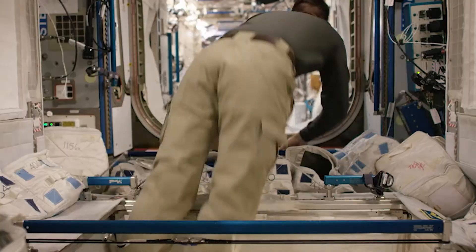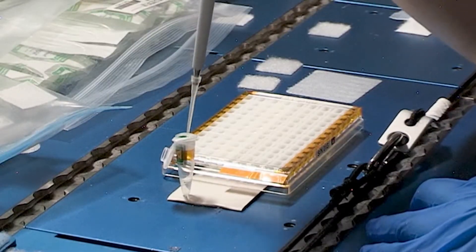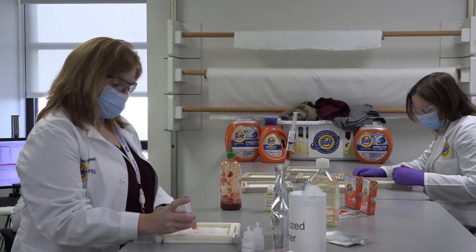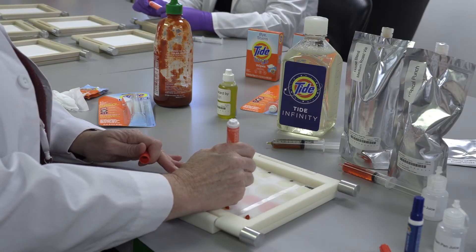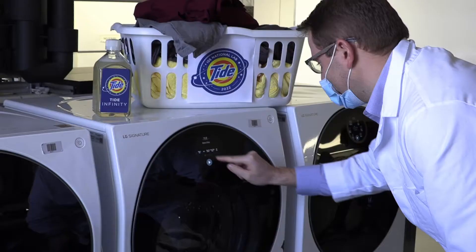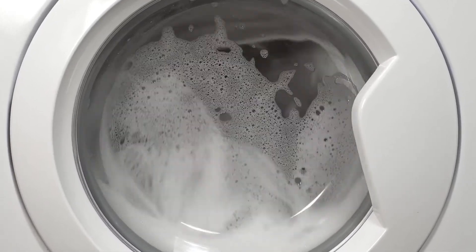Procter & Gamble has already launched an experiment through the ISS National Lab to evaluate Tide laundry detergent applications in space. On this mission, the Tide and Space team will continue to evaluate key ingredients found in Tide-to-go pens and Tide-to-go wraps, helping to further the viability of cleaning detergents in space and develop low-resource-use laundry solutions for more sustainable everyday products on Earth.